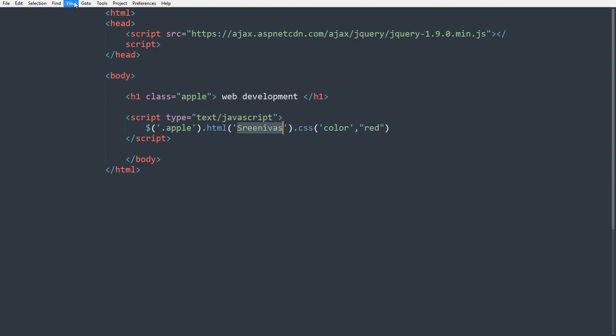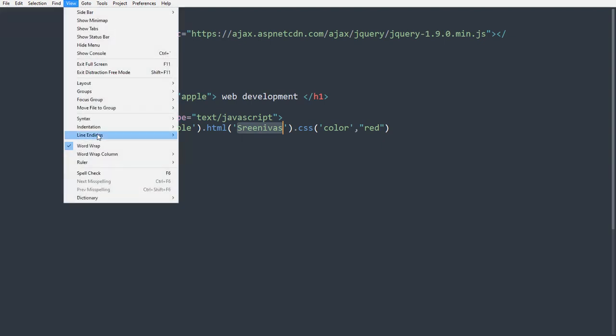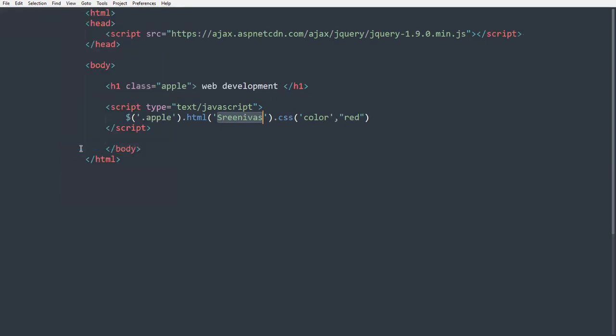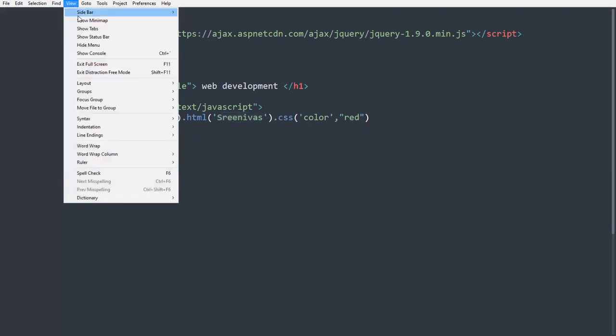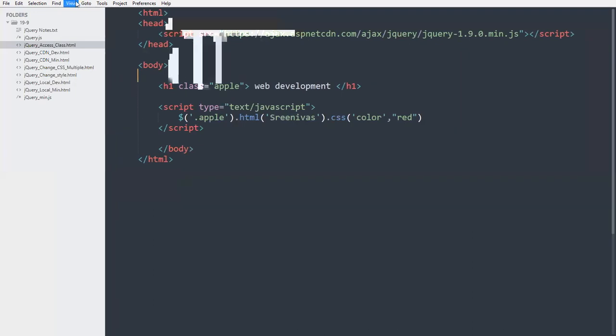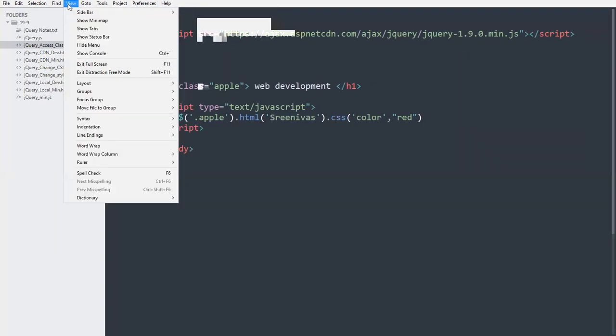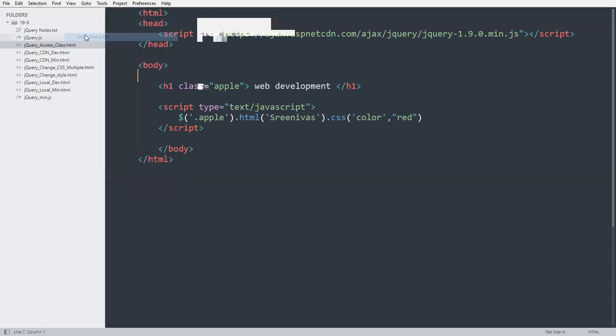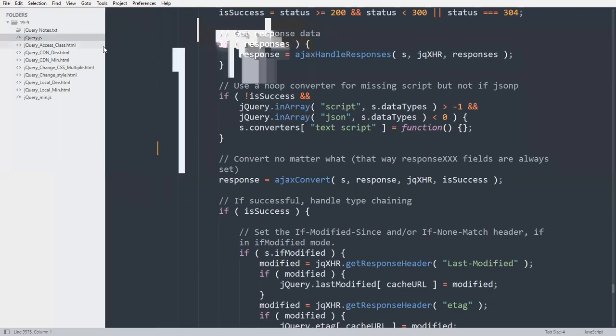So why is this view like this? What happened to the view? Where is the problem?